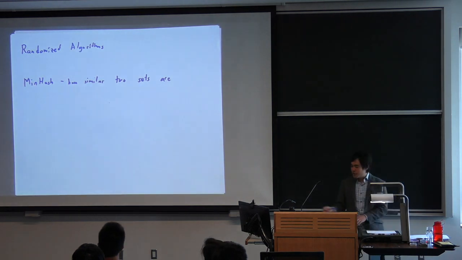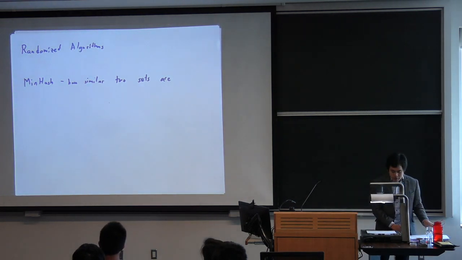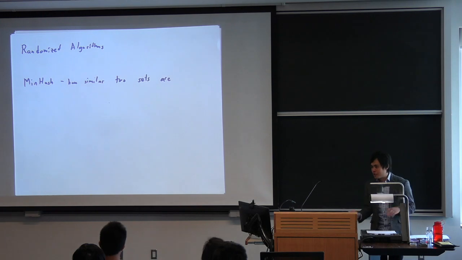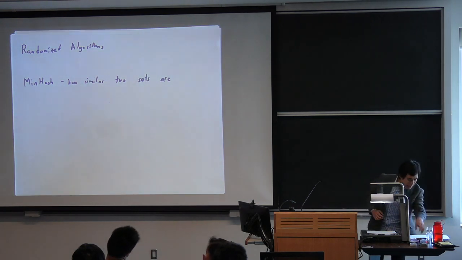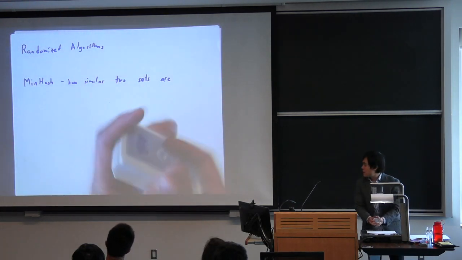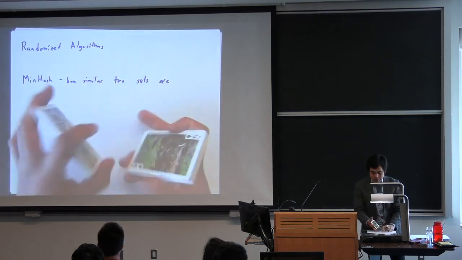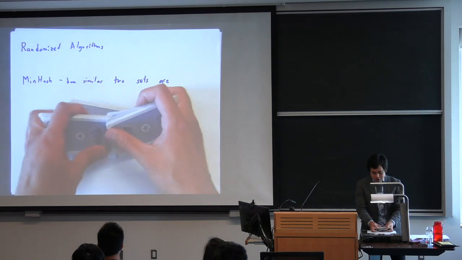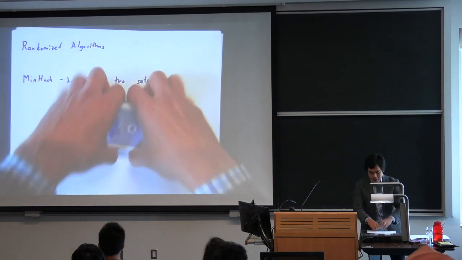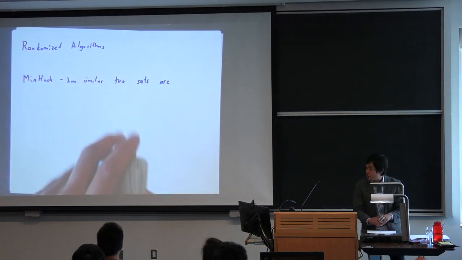And the way it works is you start off by choosing a random order. So you need some amount of randomness. So the way I'm going to do this is I have another deck of cards here. I'm going to randomly shuffle it, and that's going to allow me to choose some random ordering on all the cards. That's not my ripple shuffle. Yeah. So there's going to be some ordering on the deck of cards.